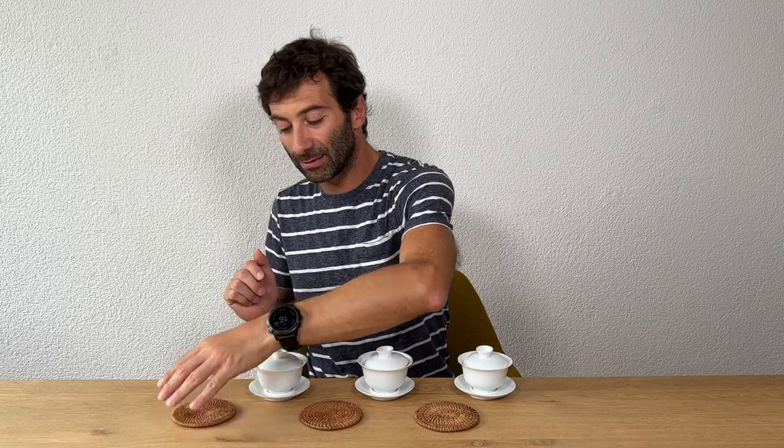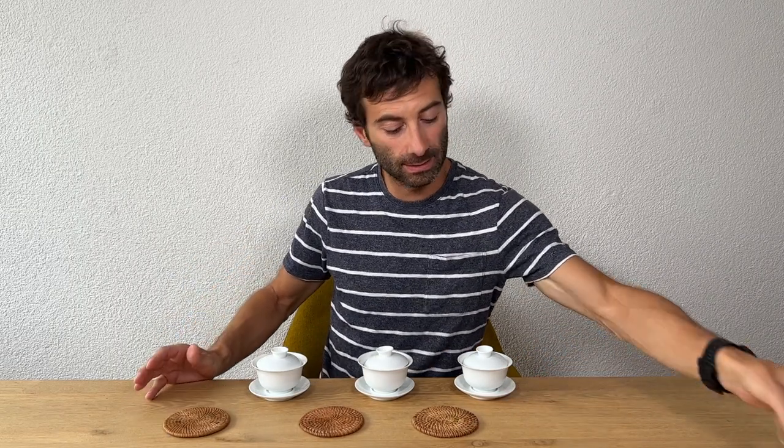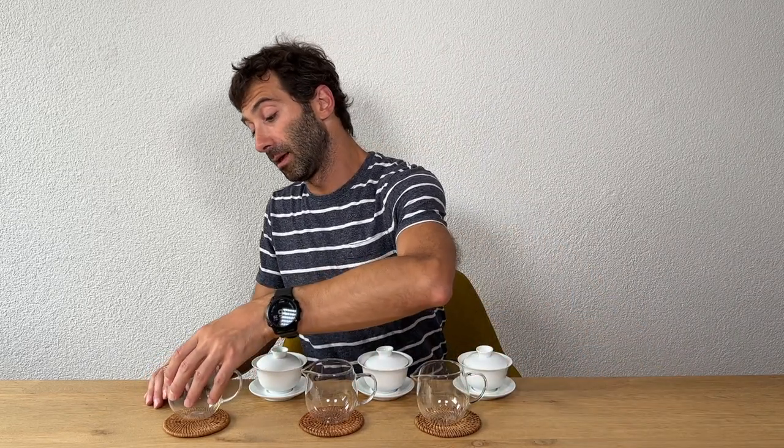We will start from there because I want to brew this tea at 80, 90, and 100. So it will be a little bit tricky, and I will tell you more about that. This is another experiment that, if you want, you can do at home yourself. It's tricky for several reasons, because you have three teas at the same time, which is not easy, but not only because of that.